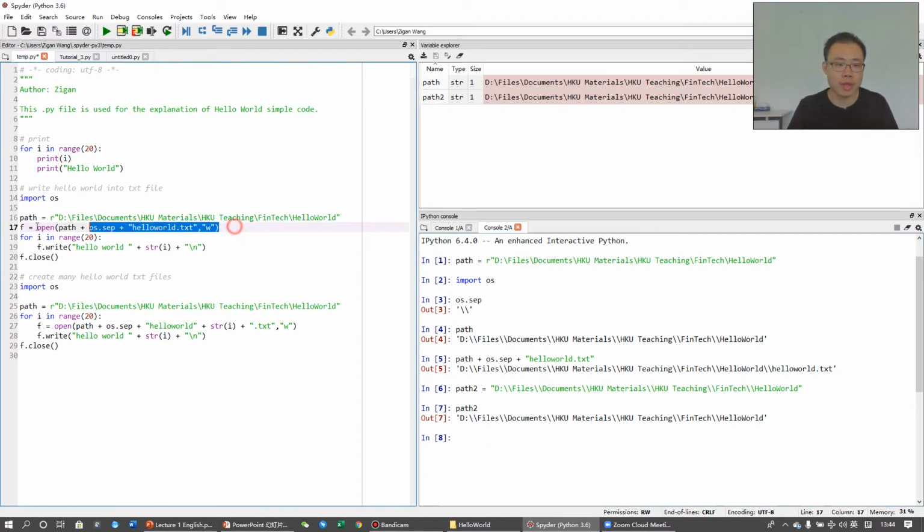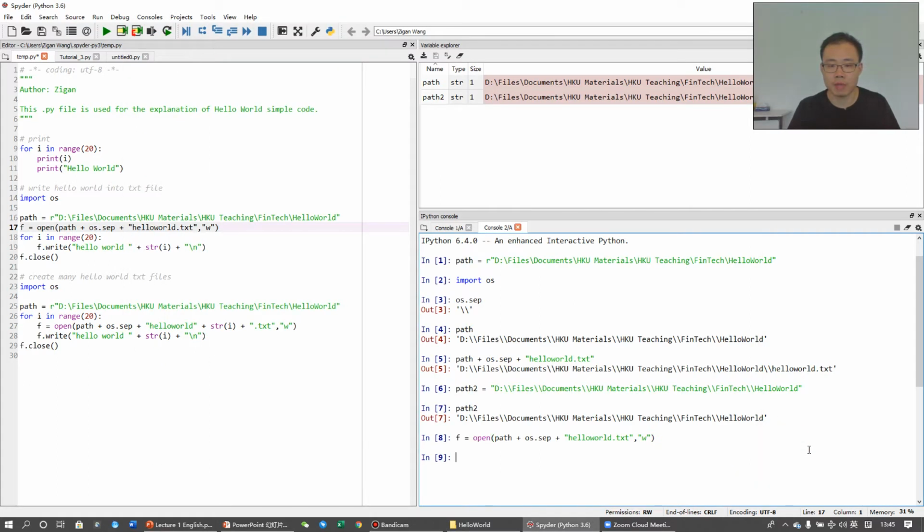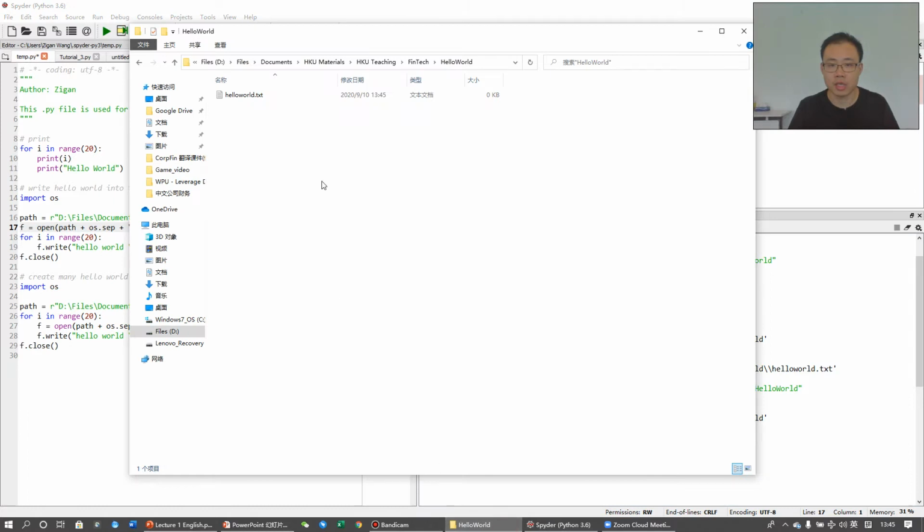So when I do this, f equals open path plus os.sep plus hello world.txt, w, you see what happened. Here you see that the folder is empty. And then when I type this, you will see a file here.